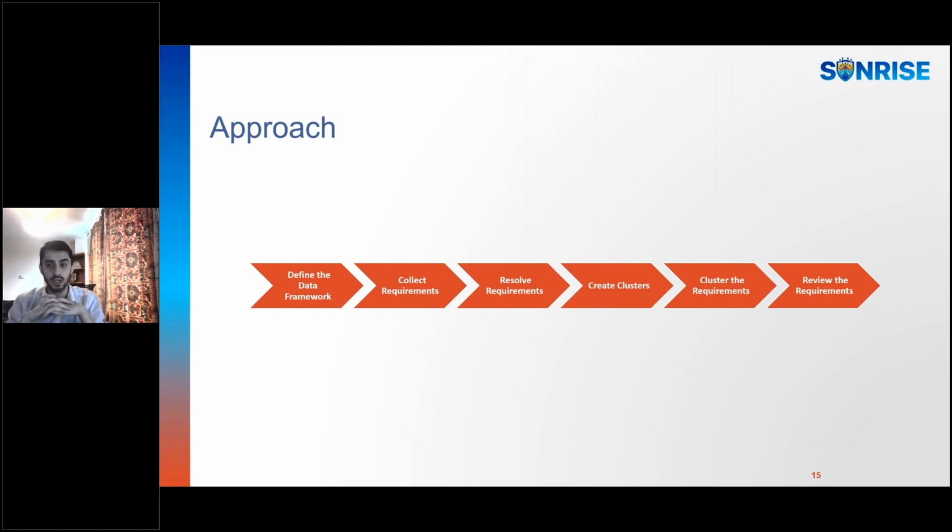After that, we did several stages of reviewing of the requirements. The first stage was internal, and the next stage was from external reviewers. It's worth mentioning that we conducted 4 peer reviews of the documents. Then the reviewers came up with their comments, and we applied the comments at the last step of this deliverable.